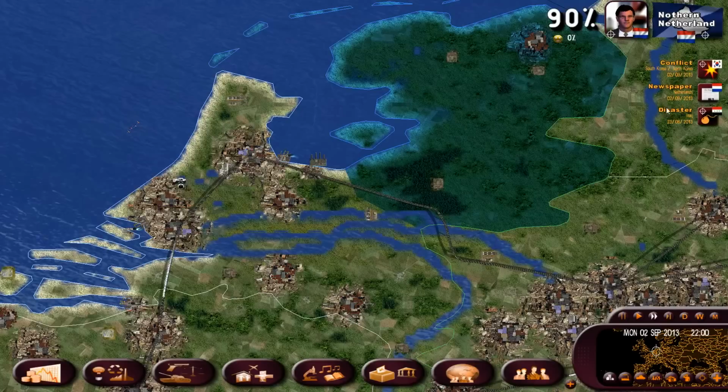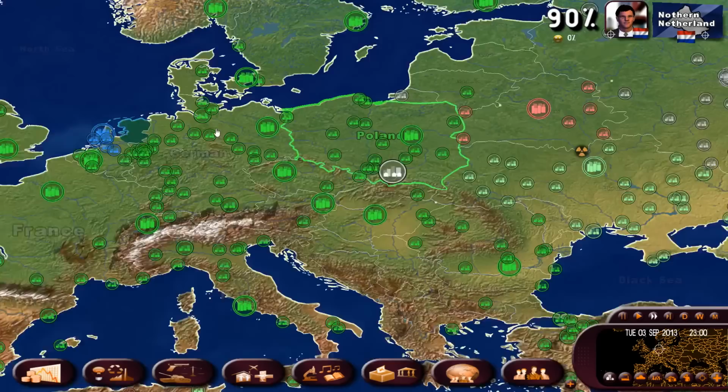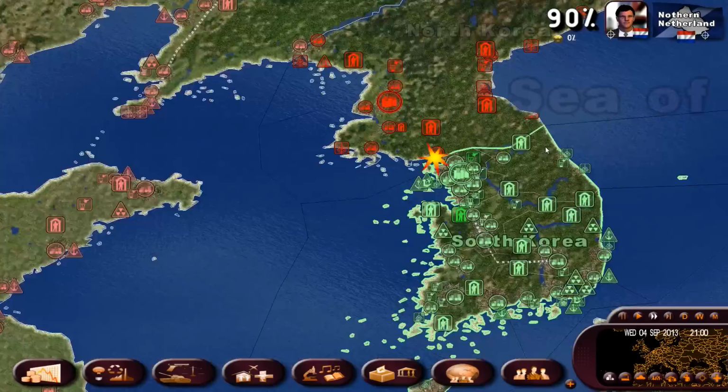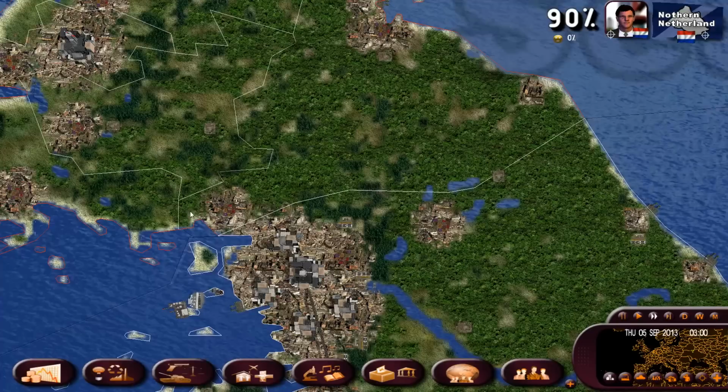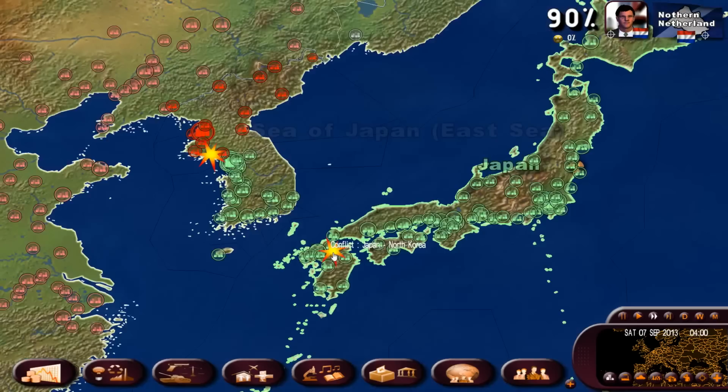Oh, now we have a conflict between North and South Korea. Those do seem to happen now and then. But this can really, especially in this game, result in a war if we're not careful. Oh, now Japan is also getting involved. This is getting serious. So now you really have the risk that it will spread.